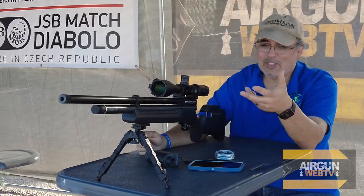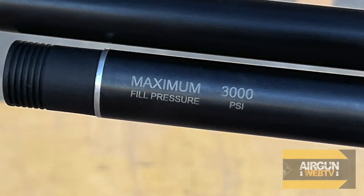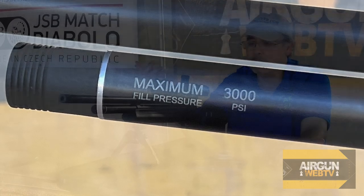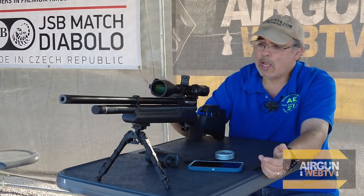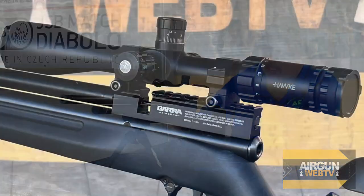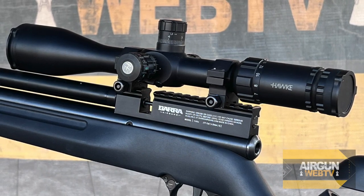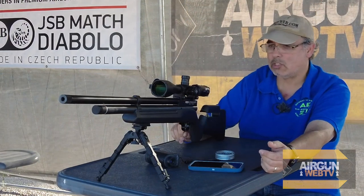Anyway, it's 3,000 PSI, a fairly small cylinder, really ideal if you want to target shoot in the backyard and you hand pump versus having a compressor. Really suited well for that. It comes with two 12-shot magazines, and a Picatinny rail or Weaver rail. I don't know which it is, it's a slotted rail. It looks like you've got a hammer spring adjuster down here.